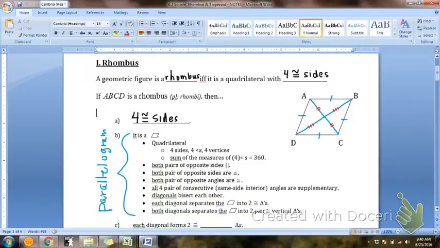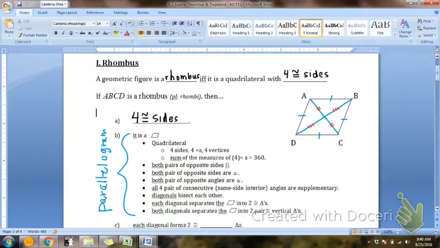In my picture, do you see that I have created 2 isosceles triangles? Don't mark this, but look. This big triangle is an isosceles triangle, right? Conversely, the other side is also an isosceles triangle. Do you see that? So you have 2 isosceles triangles. Each diagonal bisects a pair of opposite angles. So this is new for us.